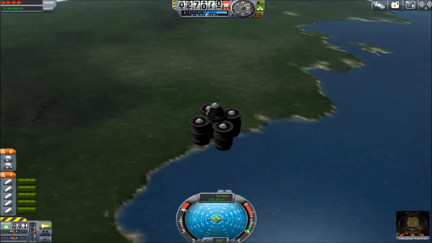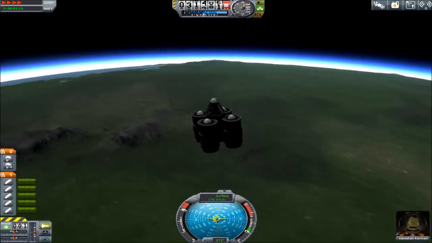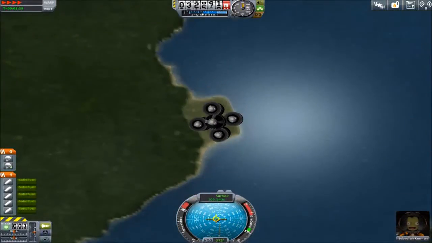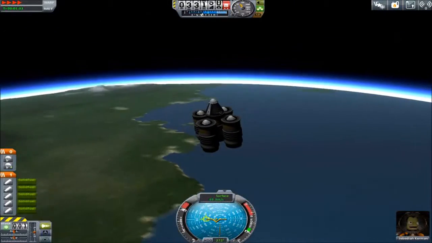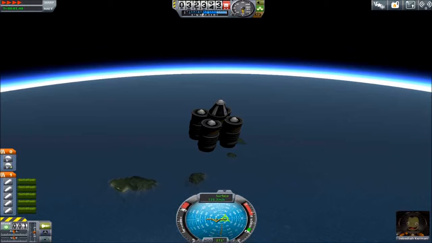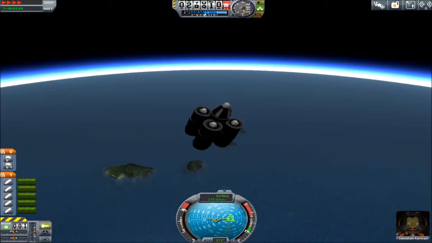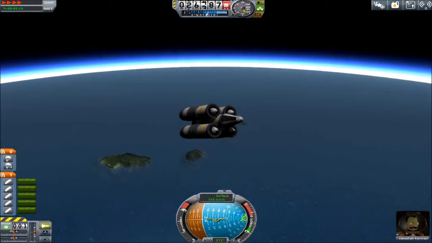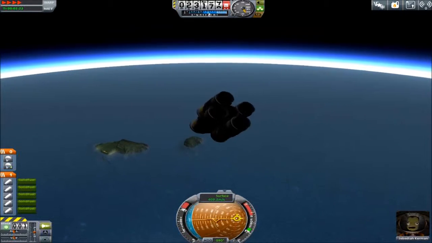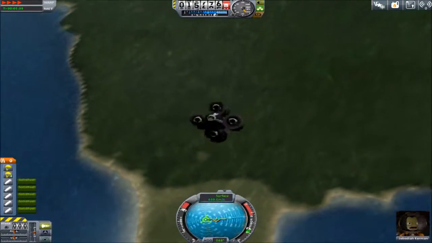I could just speed it up. Yeah, just speed it up. Won't cut or anything. Just leave everything in. Why not? There we go. We got something over there. I don't know what that is, to be honest. It looks like something. Right, let's deploy parachutes before we die.